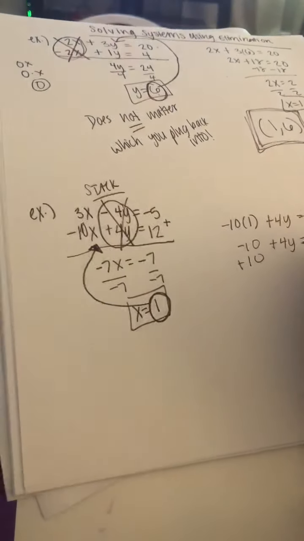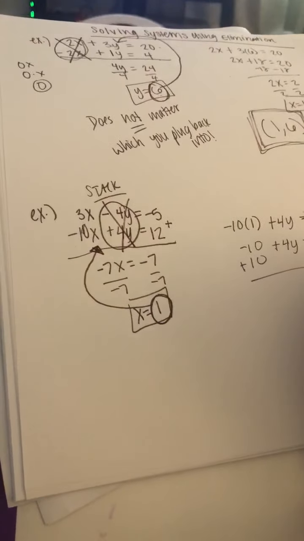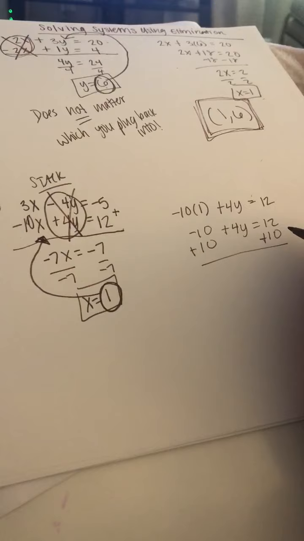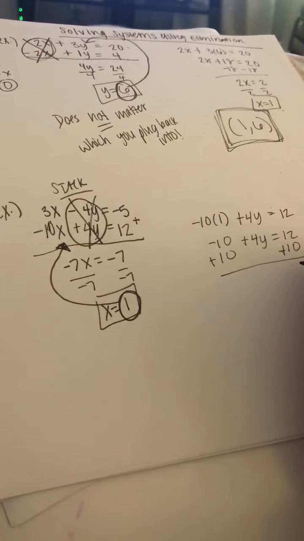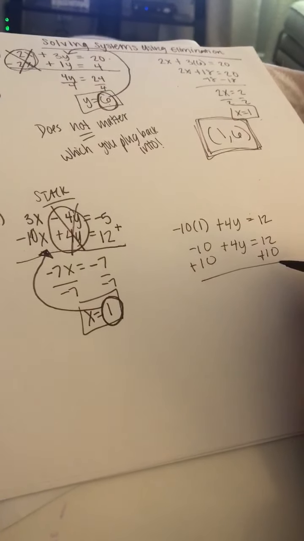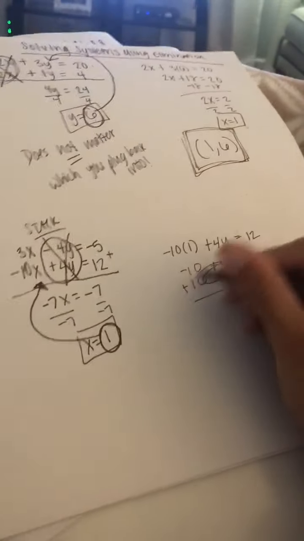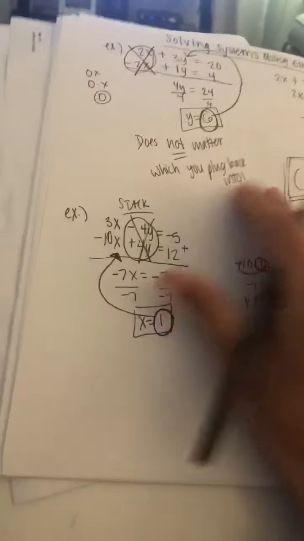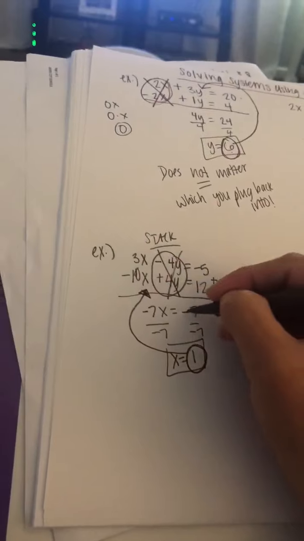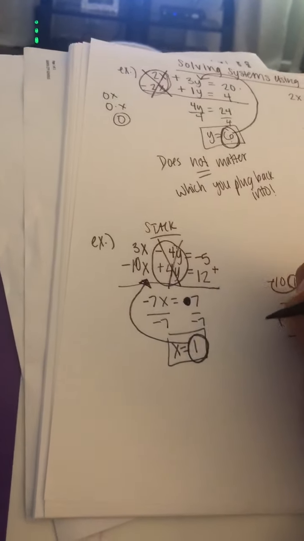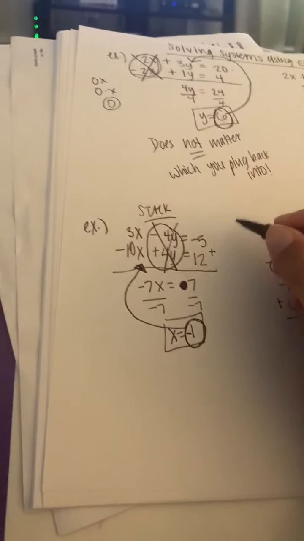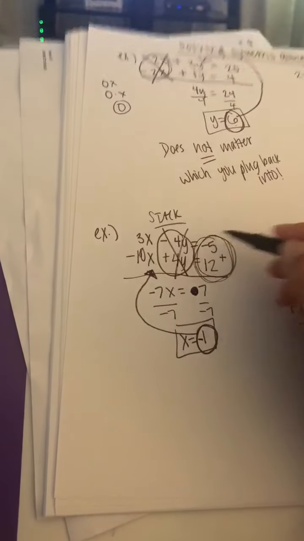I am going to add 10 over, where did I mess up? Did I see it? I made a mistake. And now that I see it, because this is not going to work, okay? So everybody look, this is a good learning point. What is negative 5 plus 12? It is not negative 7. And it's just positive 7. So then this is going to be negative 1. Does everybody see that? I made a mistake right there.